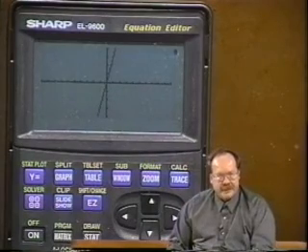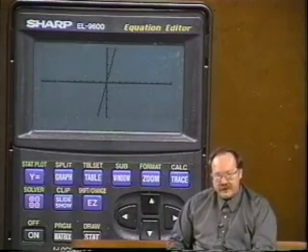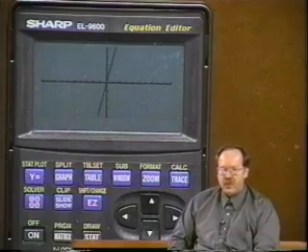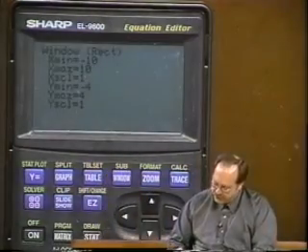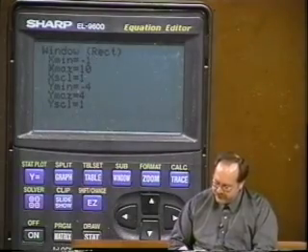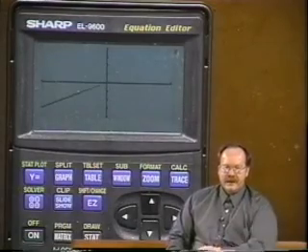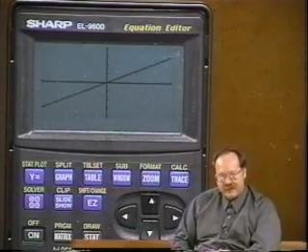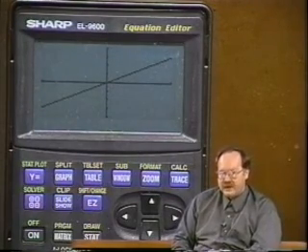It looks like it's much steeper than it was before. It's not. It just looks that way because I've changed the window. Let me change the window one more time to make another dramatic point. I will change the x min to minus 1 and the x max to 1. And now let's look at the graph. This graph is much shallower. It looks like it is not nearly as steep as it was before. But in all cases, it's exactly the same equation.